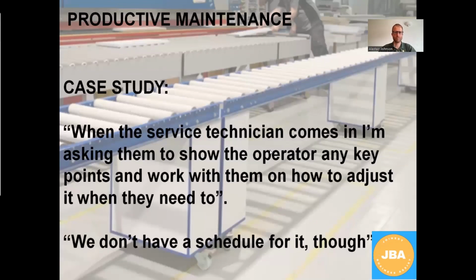Productive maintenance: making sure that the operators are involved, the operators understand the equipment and machinery they're using. It's really easy to have a service technician come in and send someone off to do something else, because you don't want to pay to have them stand next to the service technician. But actually investing that time and bringing the servicing in and scheduling that time can have a payback as well, because your operator becomes far more knowledgeable. They can take on some of that stuff that you're paying a professional outsider to do. Quite often people are paying them to come in and do things that the operator can do themselves.